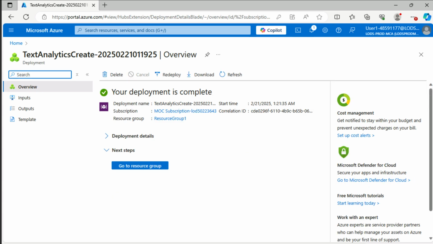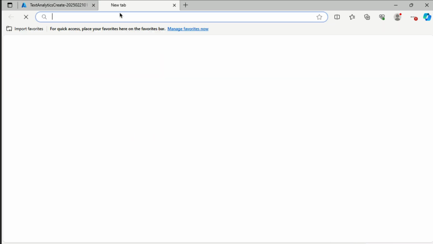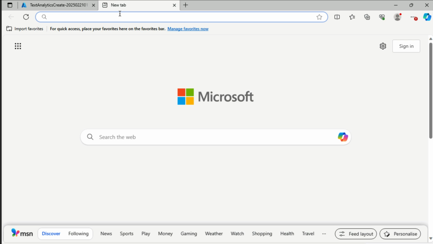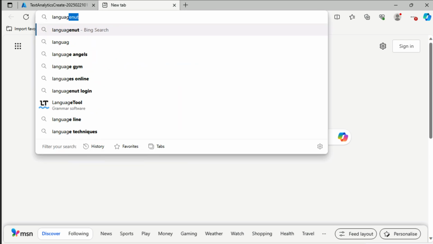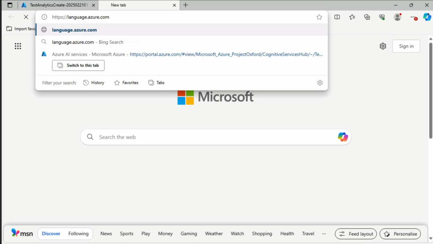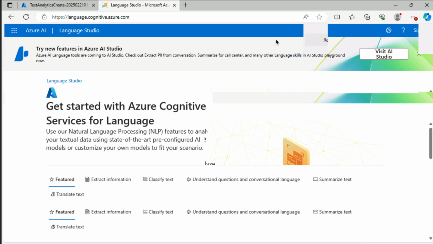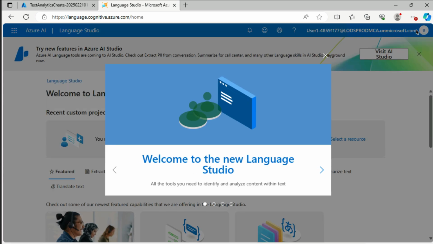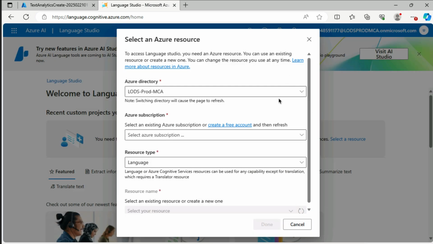All right, that's done. So next up, let's create a new tab here and go over to the language studio. language.azure.com should work. Here we go. We need to re-sign in here. And note, when you are working with Language Studio, you need to have a real Entra ID, right? So if you're using your Azure account with your personal email, like Gmail or Outlook or whatever, it will not allow you to do that. So you need to have a real corporate entity that owns the subscription for it to work.